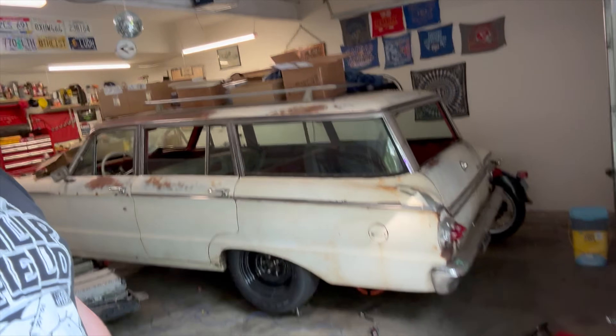One last thing — I said in the previous video that I was going to have this car ready in time for an art car parade, and I was going to dress it up as a Ghostbusters Ectomobile sort of car. That's obviously not happening. That parade is in two weeks, and I don't even have a battery pack together yet. Maybe next year. I hate saying that, but I guess it'll just have to be next year.